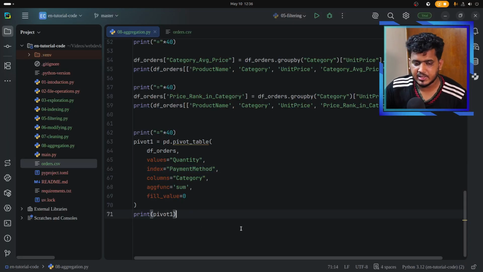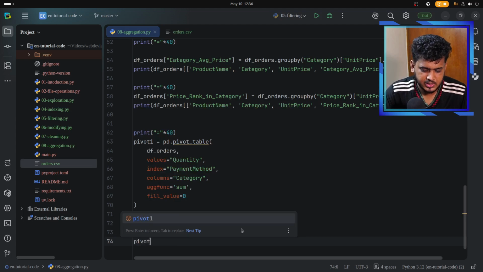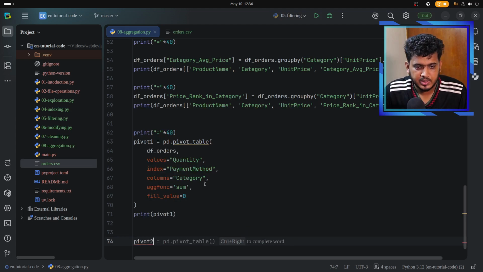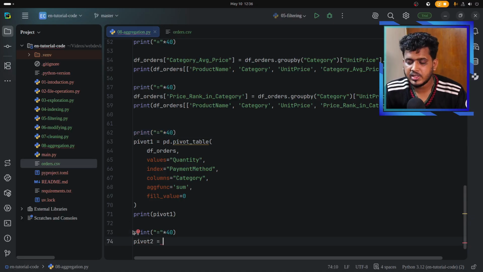Let's create another pivot table, pivot2. In this pivot table we will use multiple aggregation functions.